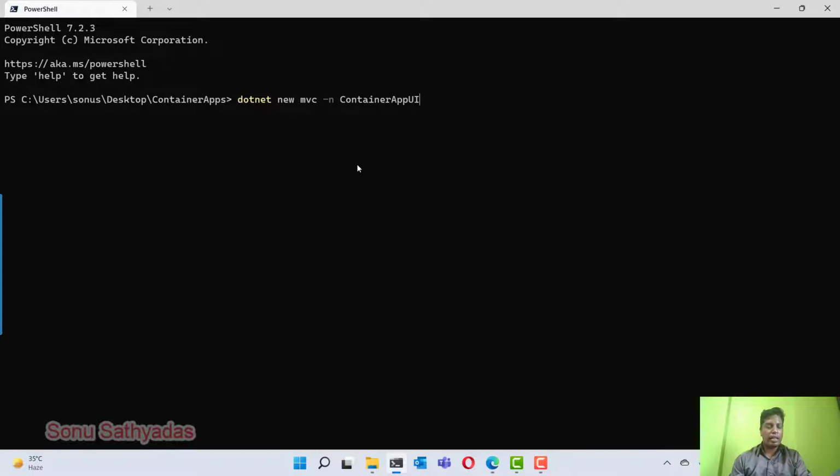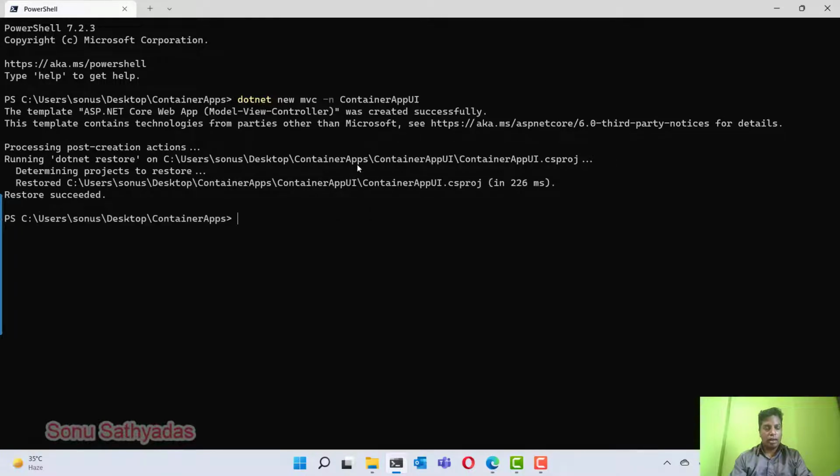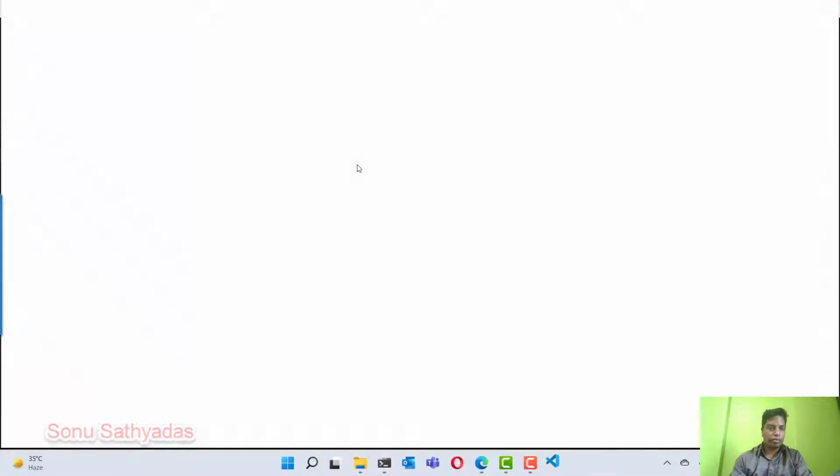So I'm giving the container app UI as the name for my MVC application. It's been created. So let me move to this application folder and open that project in VS Code.